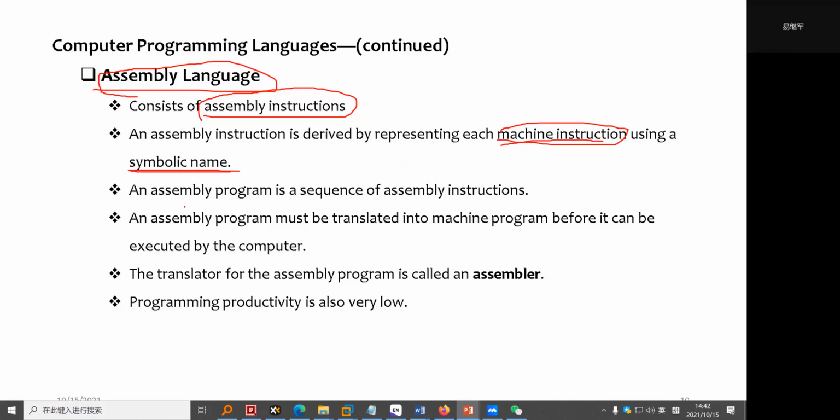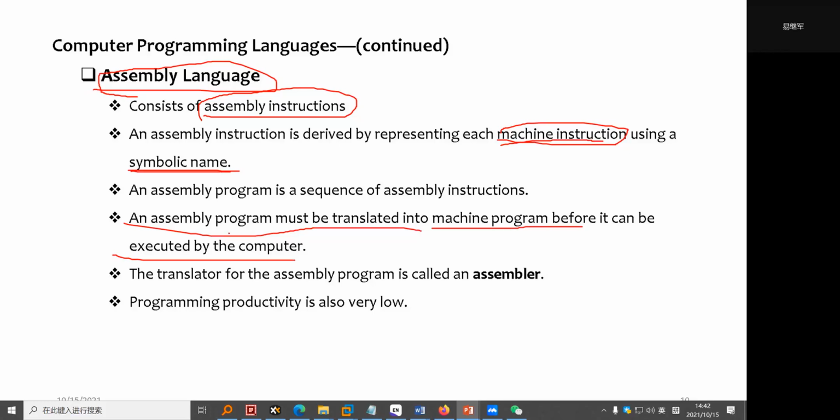An assembly program is a sequence of assembly instructions. An assembly program must be translated into a machine program before it can be executed by the computer.